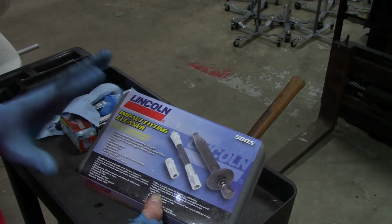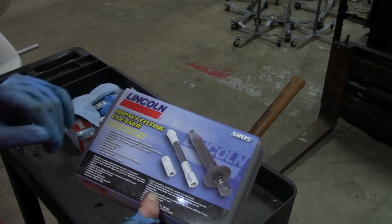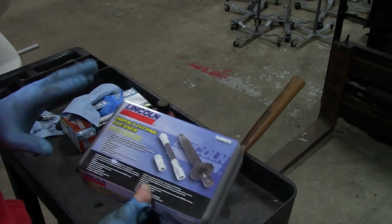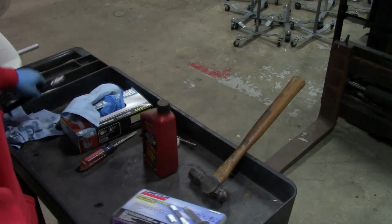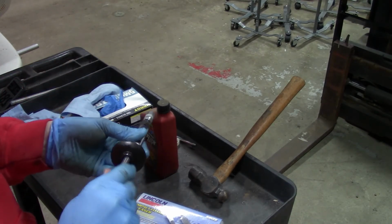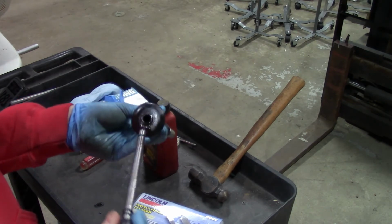You got to try and retap the threads. You need a bottoming end tap. It can just get really complicated and make a nasty repair. So it's kind of worth the time to invest in one of these, and they're not that expensive, maybe 40 bucks. It's a really simple tool.